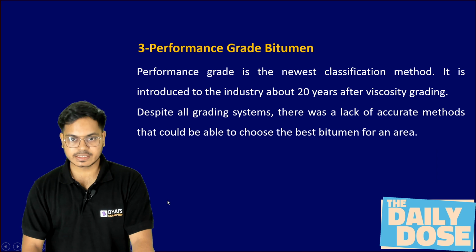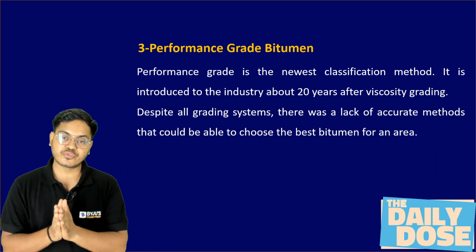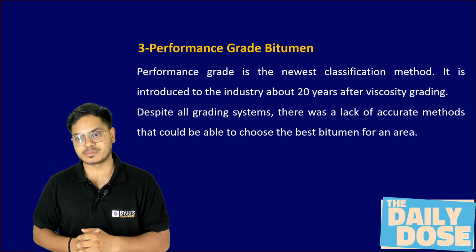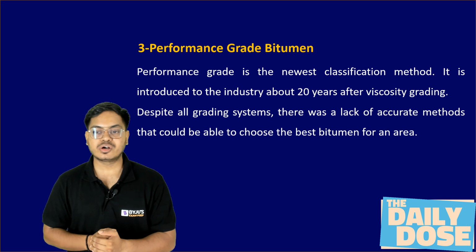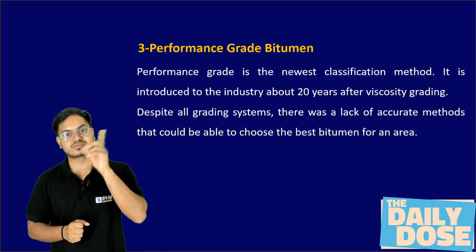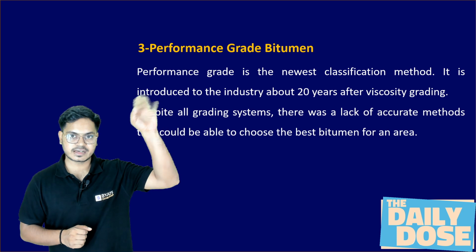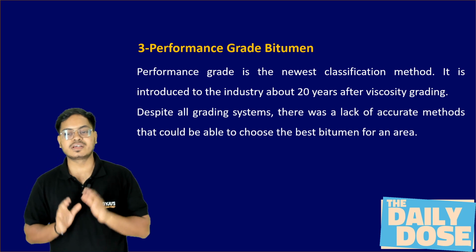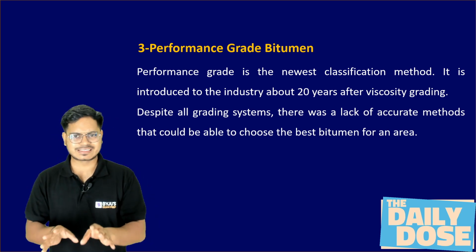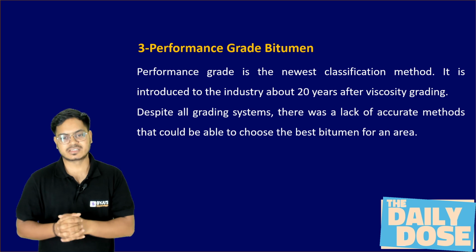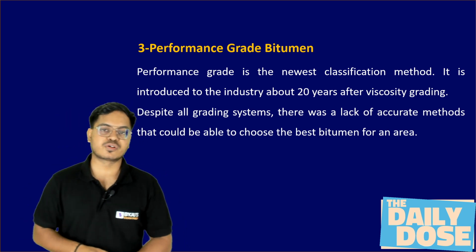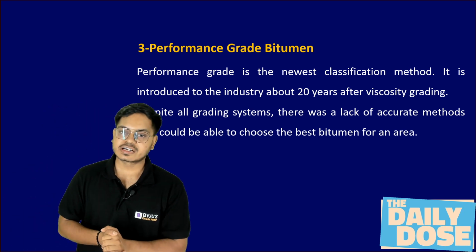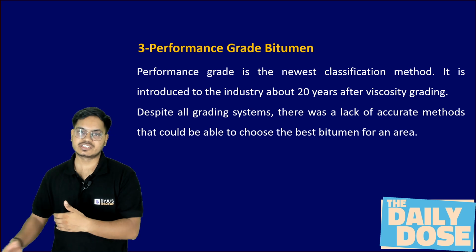Now we'll move to the next thing, and that is something new to you, that is performance grade bitumen. Performance grade is the newest classification method. It was introduced to the industry about 20 years after viscosity grading. So first we had penetration, then viscosity grading, and now we have performance grade bitumen. Despite all the grading systems, there was always a lack of an accurate method that could choose the best bitumen for an area. That is the reason why we are working on performance grade bitumen, and there are different kinds of performance grade bitumen classification as well.